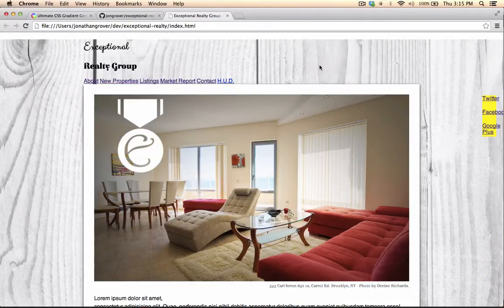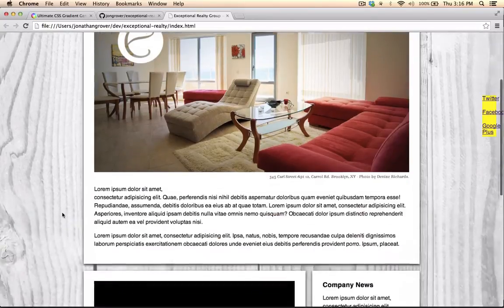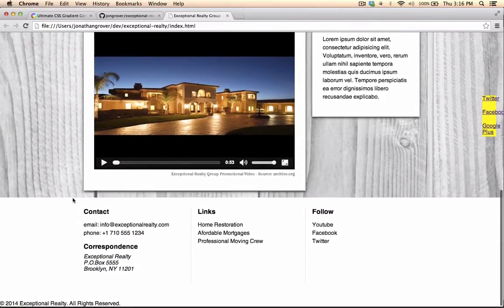Excellent. Okay, so next I'd like to create some nice gradients. I'm going to have a gradient that's behind the nav bar and the logo, which is going to have a nice subtle fade from gray to white and then back to gray. And down here in the details section, I'm also going to have a nice gradient that fades behind these columns here. And then I'll have some nice gray color down here at the bottom and maybe a border on top of this footer section.